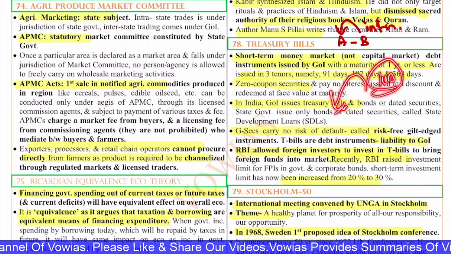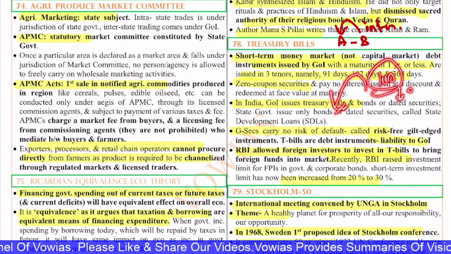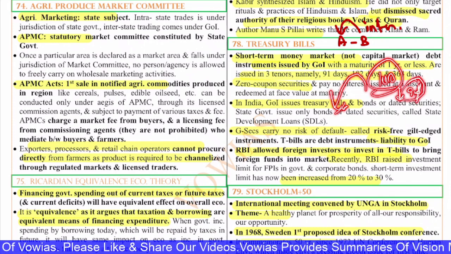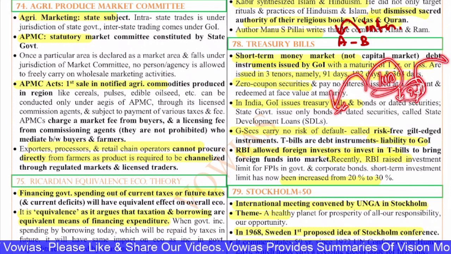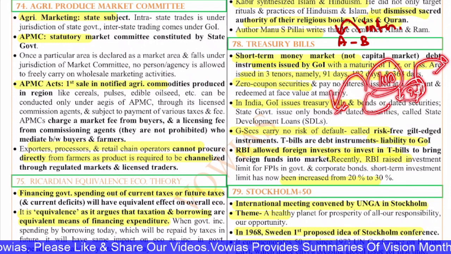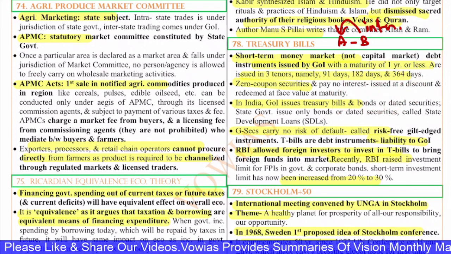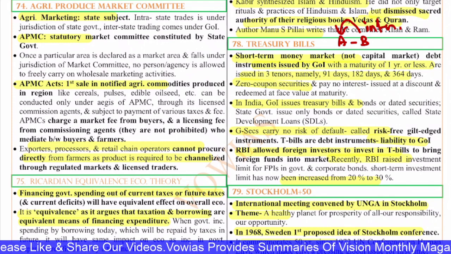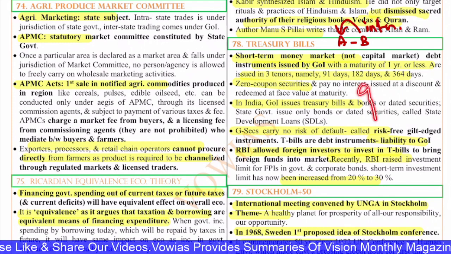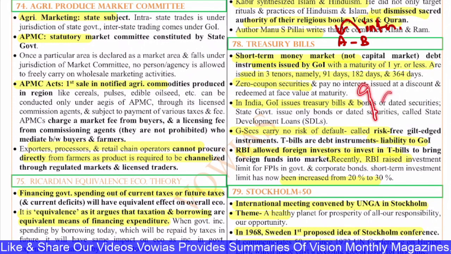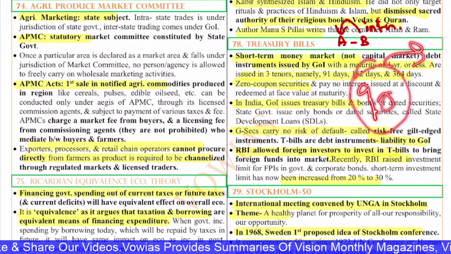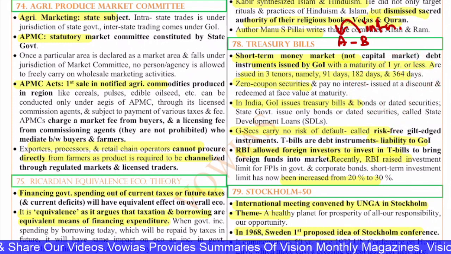They will discount that 10% from this and they will purchase at 90 rupees only or 91 rupees. After that, they will add 10% to this and then they will repurchase this at 100 rupees. So while the government is taking money, they will take 90 rupees only, but while returning, they will give 100 rupees. So this is the actual concept.